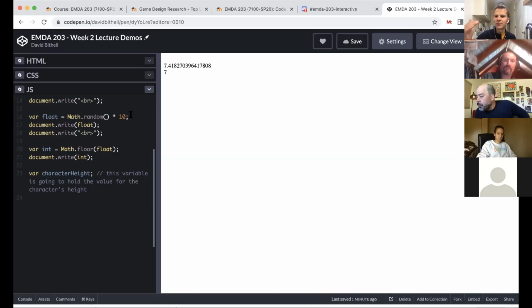So it will never give you 10. So if you're doing this kind of scaling and it says times 10, the actual range I'm usually going to be choosing from is 0 to 9.